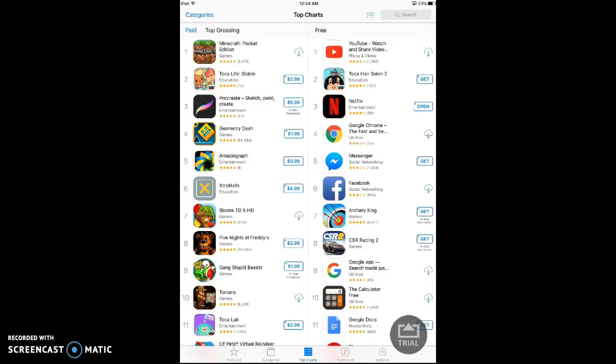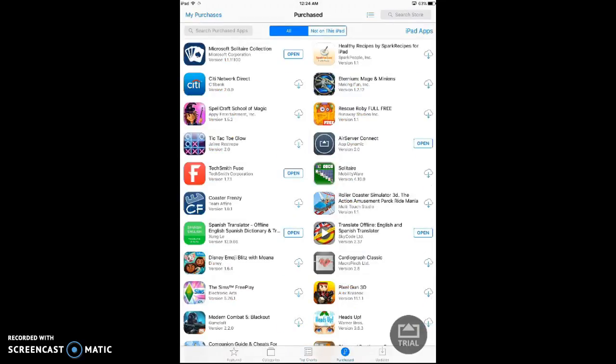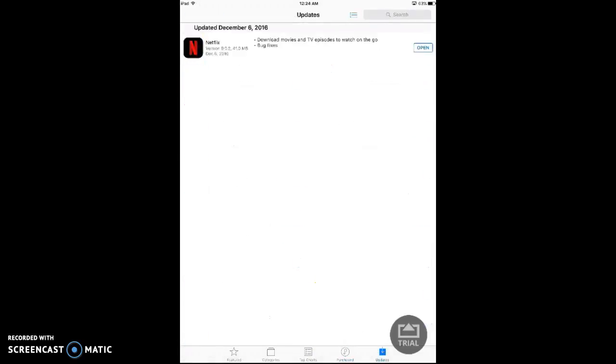If it says open on an app, that's one that you actually have installed, such as Netflix here, and is able to be just opened from here or from the home screen. Purchased is apps you've purchased through your Apple ID, either on the iPad or that you've ever purchased. Updates, if there were updates pending here, they would be listed and they would just have the update section. You click update. If there is a lot of them, you just click update all. It's also going to tell you what updates were for that app. You may also have to accept some app permissions in order to go ahead and download that app.